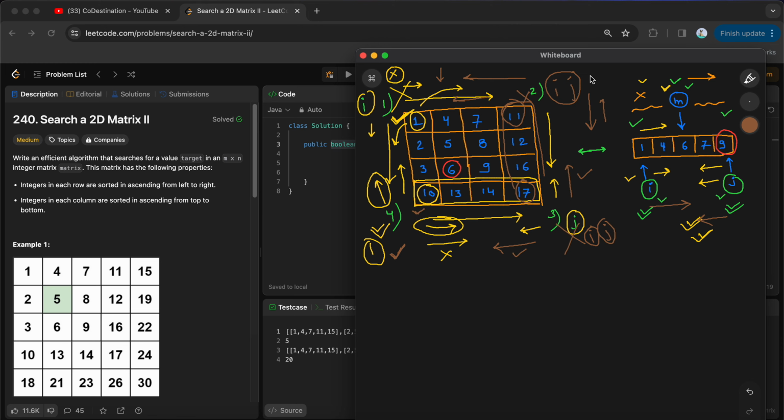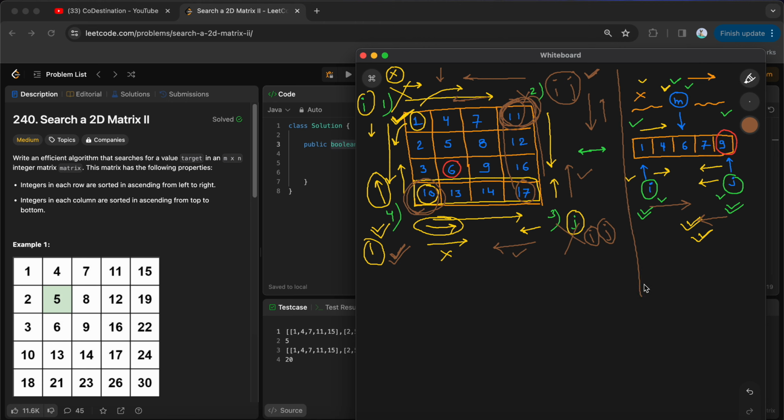But if we choose this index, this corner, this boundary, then after comparison we can be sure that we can ignore the whole column. So basically there are two correct points to start the boundary: either we can start from this index, or from this index. These two indices are good because they follow the property which holds in the 1D array.